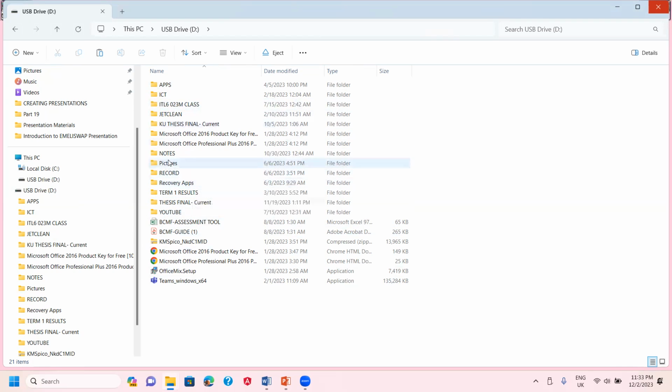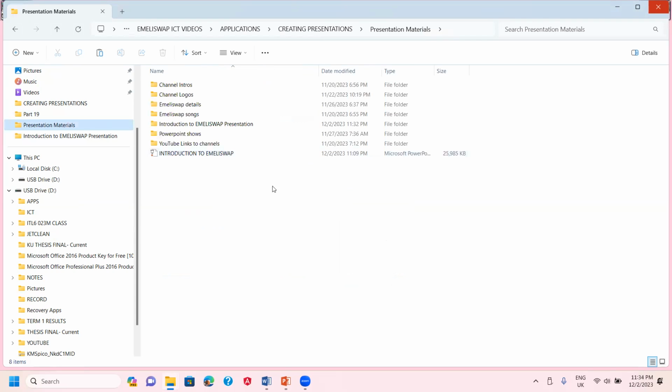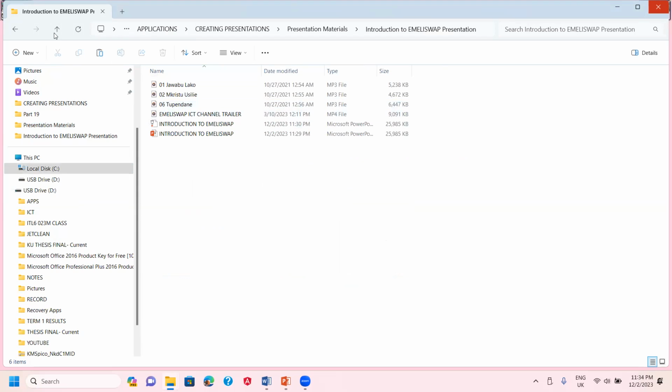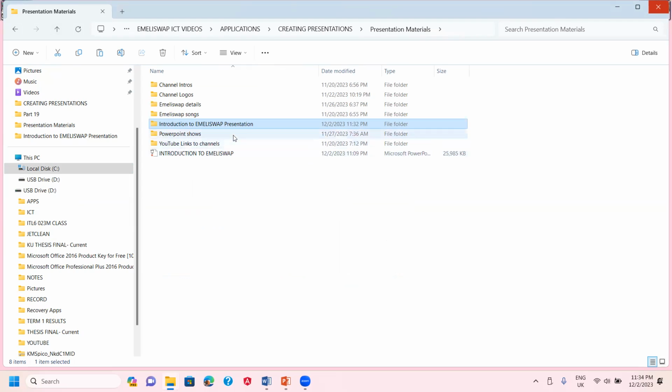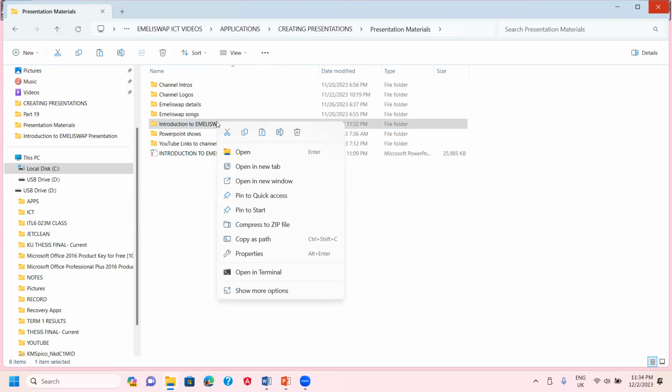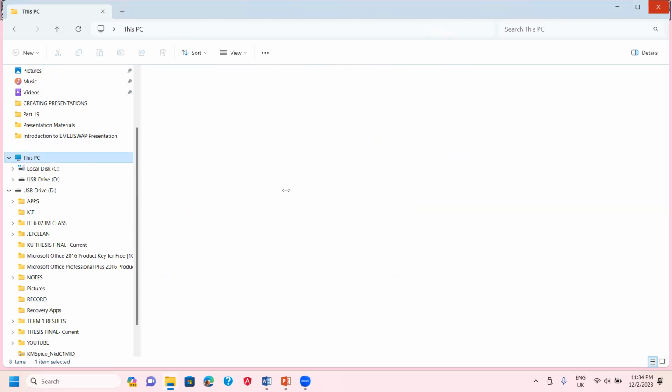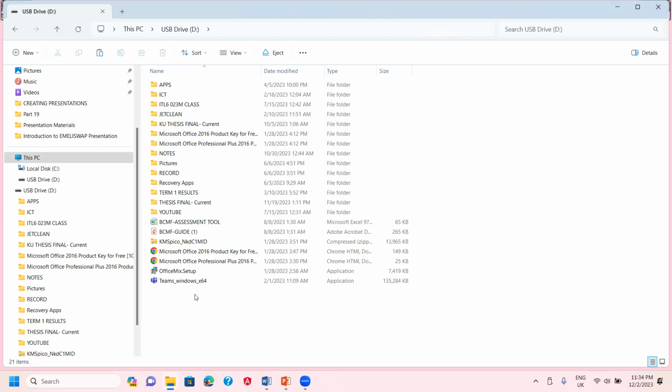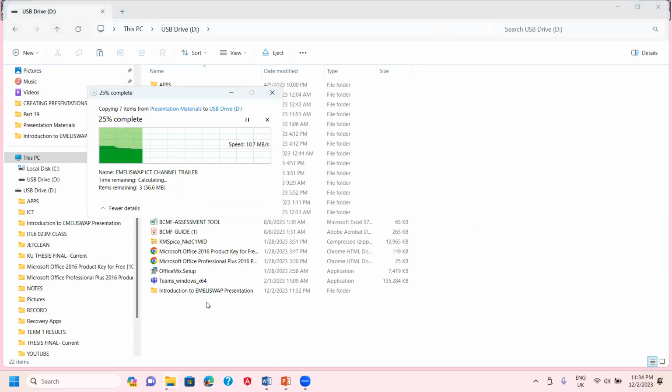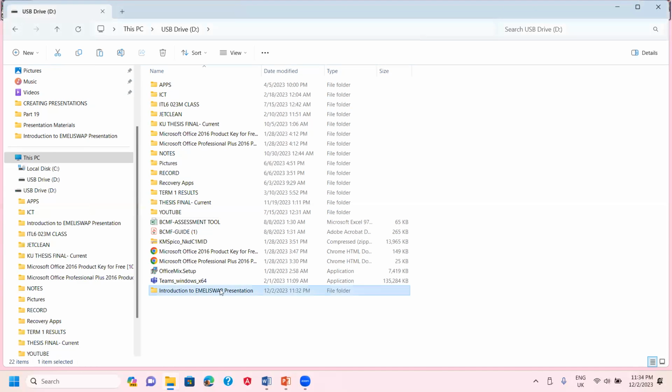So what I'm going to do is go to the folder that contains my subfolder. This is the subfolder that contains my presentation and also the files that will be accessed by my presentation. So what I need to do is right click on this subfolder and click on copy. And then I have to open my storage media, that is the flash disk. So let me open it by double clicking. Then from there, I can paste my subfolder here. There we go. You can see that a copy of my folder is now being saved in an external storage media, the flash disk. So here now we have our folder.